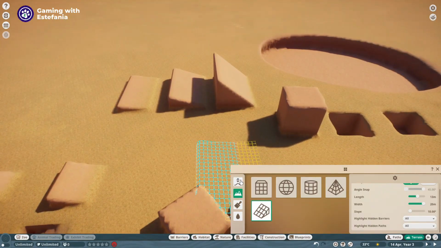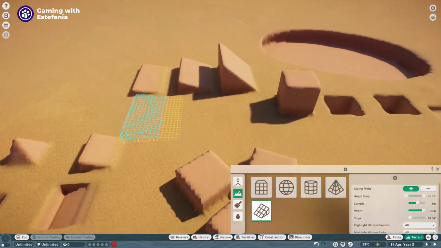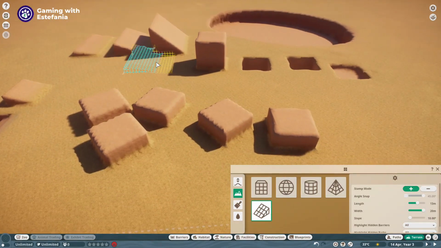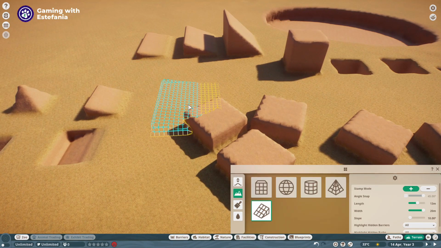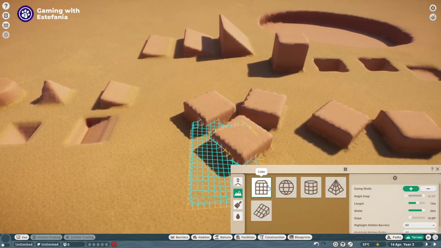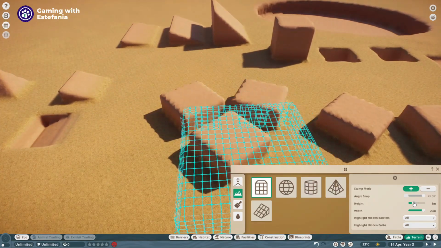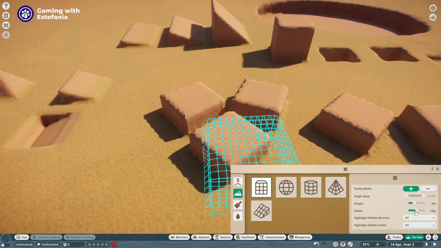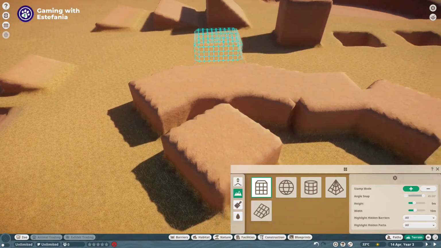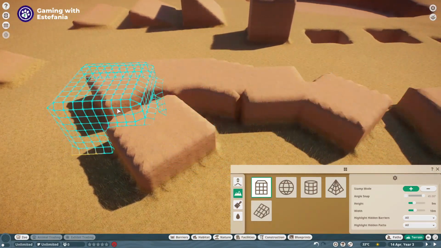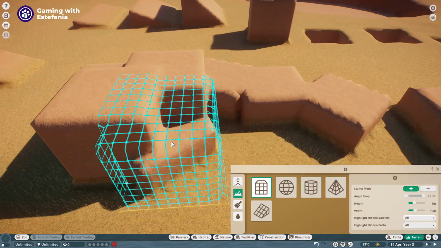So now you have a better understanding of how the terrain stamp tools work in Planet Zoo. Let me say that this is a very helpful set of tools. You will use them all the time, and I really recommend using them. You can also, for example, build on top of things that you've already built. Let's say something like this. Like this. Notice this right here. You can also connect different areas or parts of your terrain and create different levels in the terrain very easily.